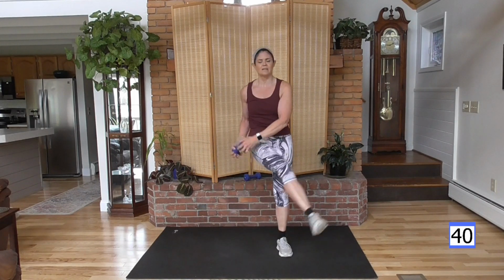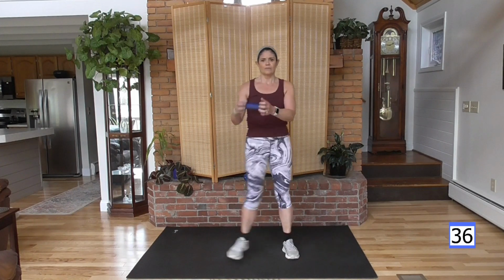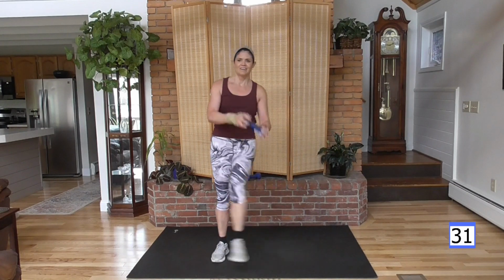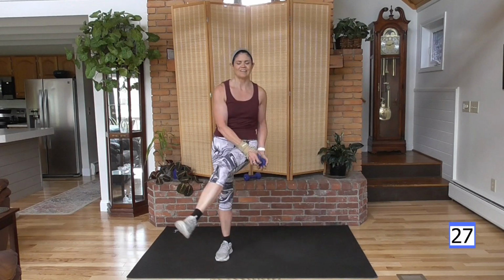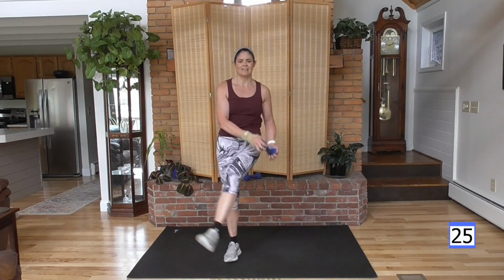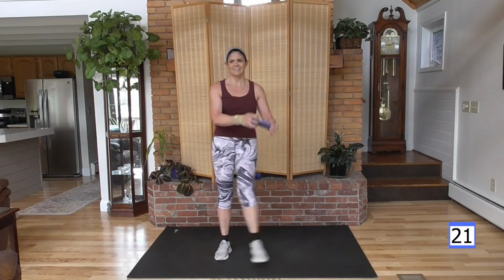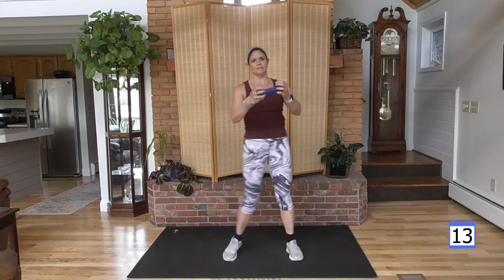Abs are tight. Make them work. Lower ab is bringing that leg up in front. Inner thigh is working. They're working together. Two things we want to work, right? A bit of recovery here after that overhead tricep, which is hard. A chance to catch your breath a little bit.